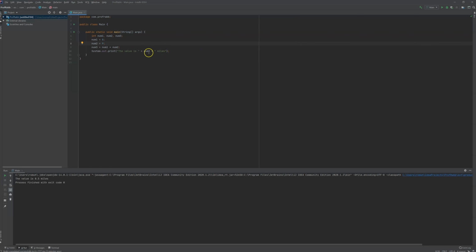This num3 is converted from an integer data type into a string data type, and then the three strings are concatenated together to make one complete line. And we'll run the program as it's parsing. It'll print out the value is 17 miles. So that is the long and short of it.